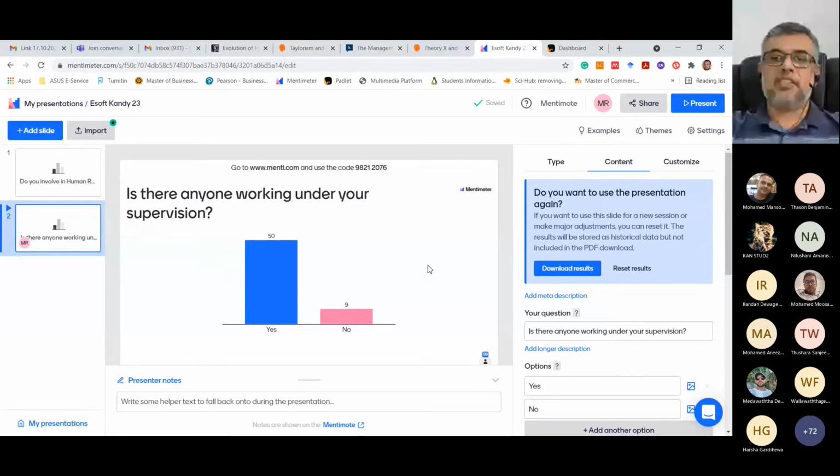But most of us, including myself, have people working under our supervision. So actually, guys, being corporate people, we have a dual role here. One is we are subordinate to some superiors, where we experience being managed by other people. At the same time, we also actively manage some other people.